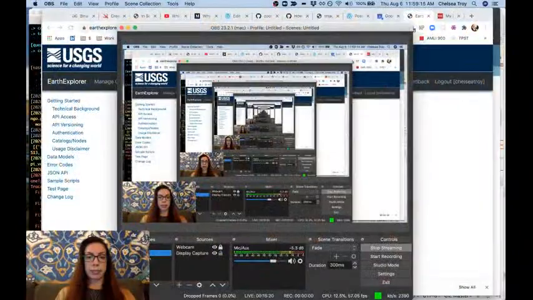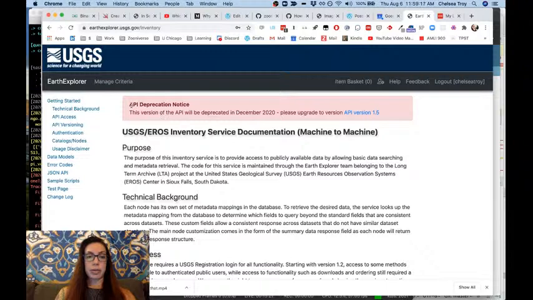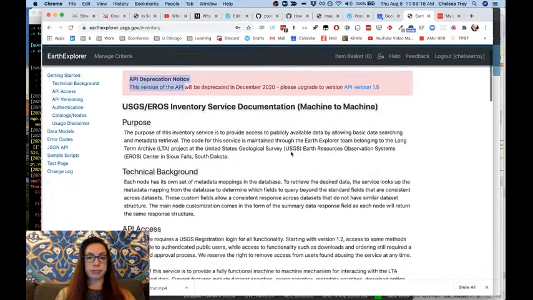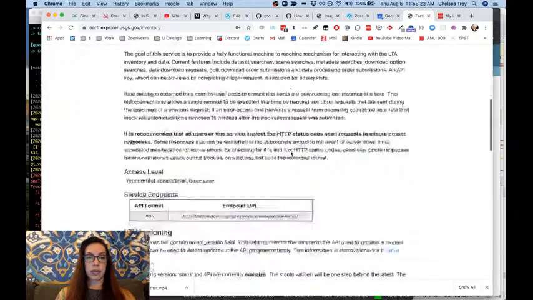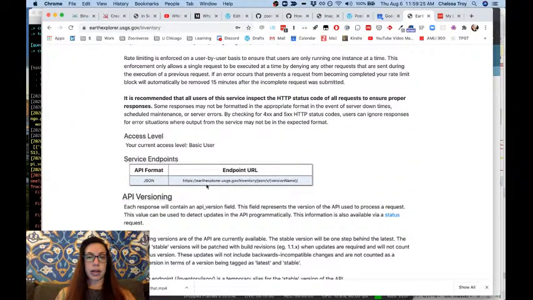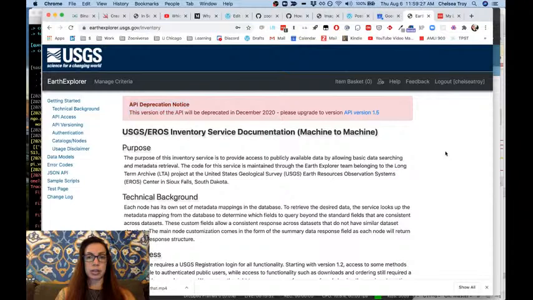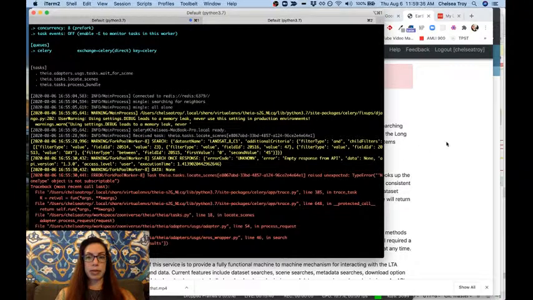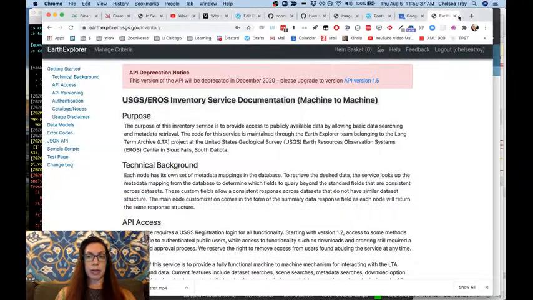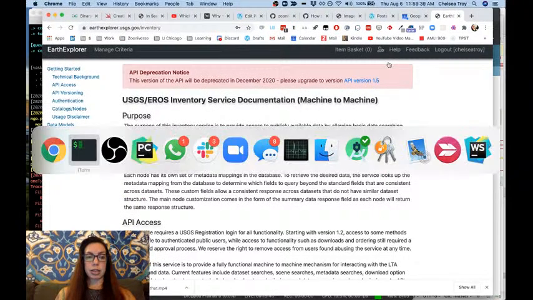All right, I'm going to show you my screen again so you can see what I'm talking about. So we have this API deprecation notice. I don't think that this should fix it. Let's try it again now that I'm logged in. Ideally, that shouldn't work. Because then what I think might be happening is we may need to be authenticating in the app or not.